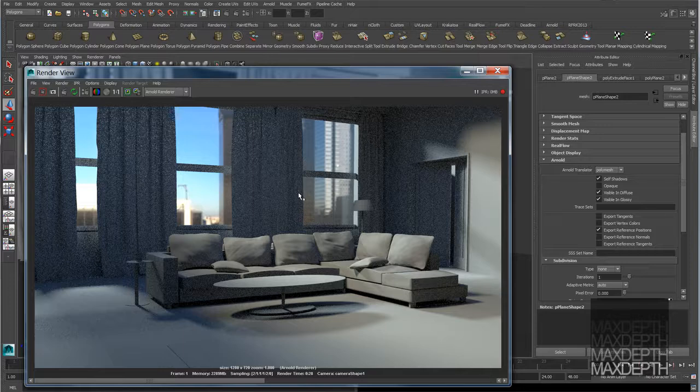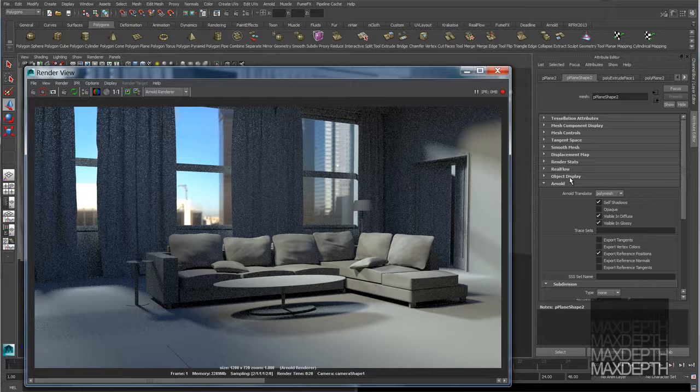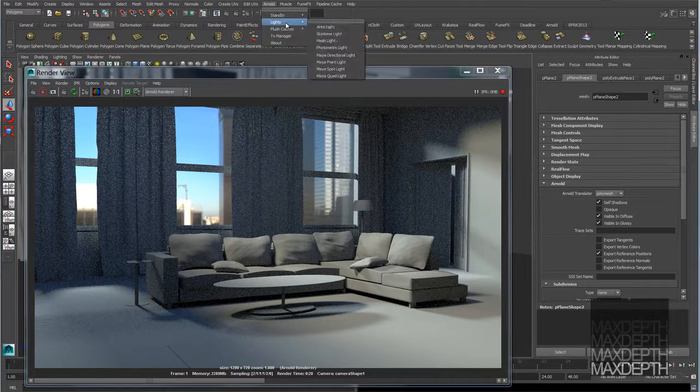Now we're moving along pretty fast through this scene, but let me stop just for a second and cover these Arnold tabs. Every single thing in Maya will have an Arnold tab for it.